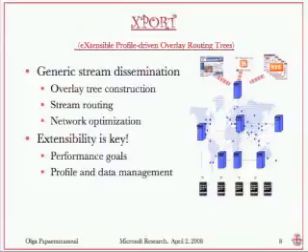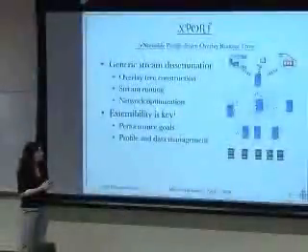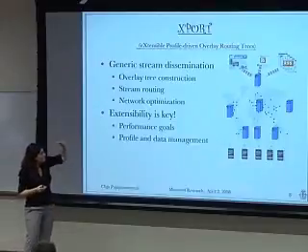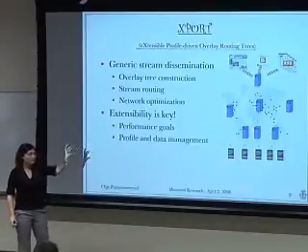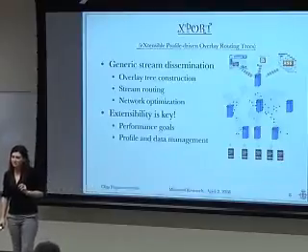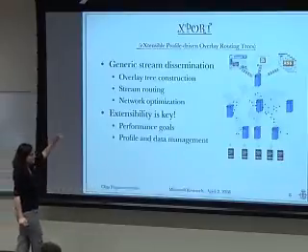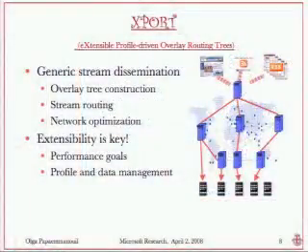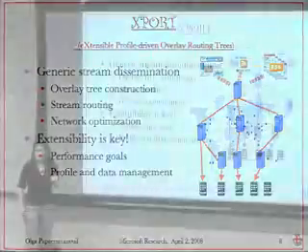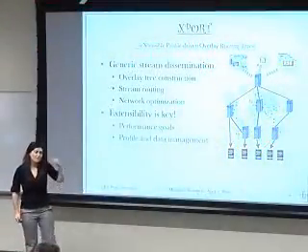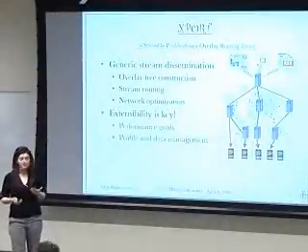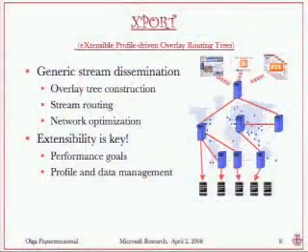Export is a generic stream dissemination middleware that creates a single overlay tree that connects sources that want to publish information with clients that want to subscribe and collect this information. And of course, the published information is going to be routed on top of this overlay tree. And periodically, Export uses an optimization framework that tries to adapt the structure of this overlay tree to the current network or workload conditions. So we're going to change, for example, the overlay links that we are using.